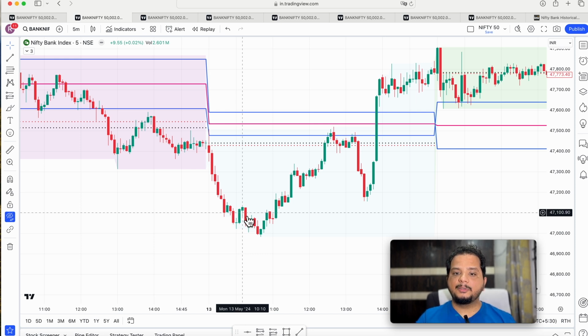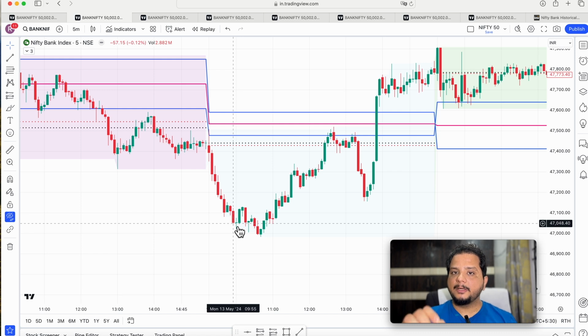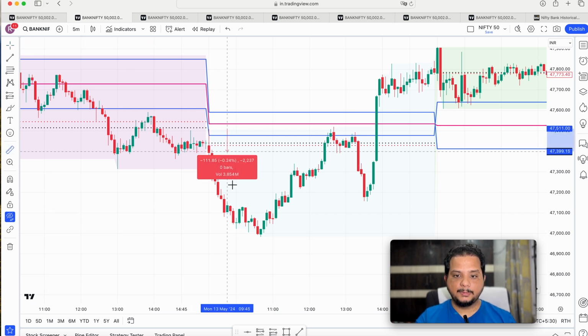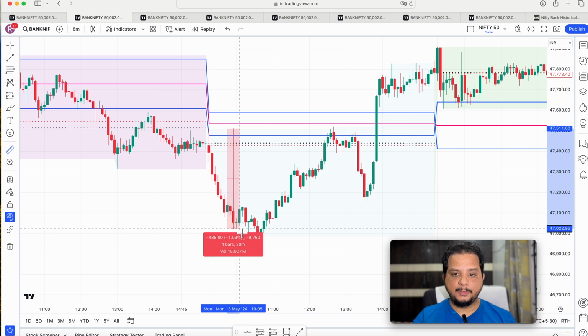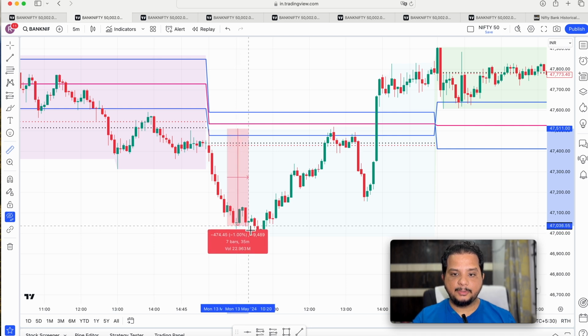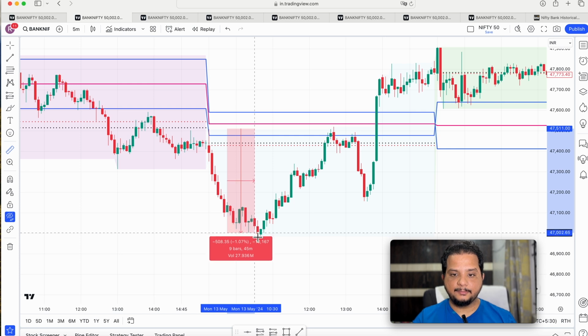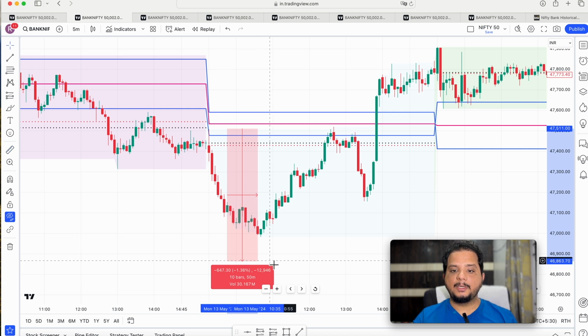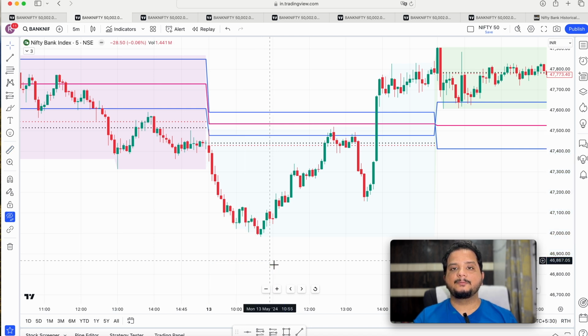See, if it is triggering a signal at 500, 520, 550 points, keep a range of 650 points minimum, take into consideration 650 points. Suppose this is 500 points, from here to here, this is 500 points, 459, 488. Say suppose this candle has triggered the trade. Usually I keep 650 points total. What is the 650 here? 650 comes to be somewhere around here. Usually I keep 650 as the stop loss anywhere.